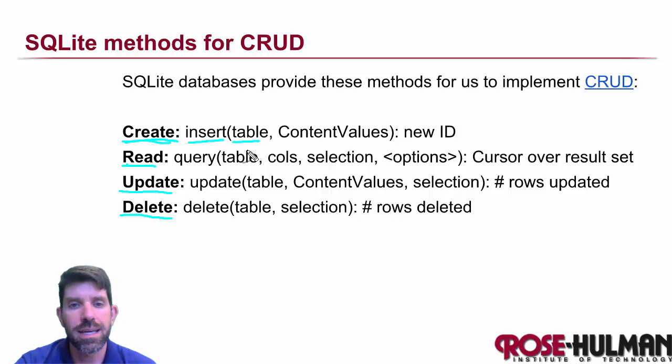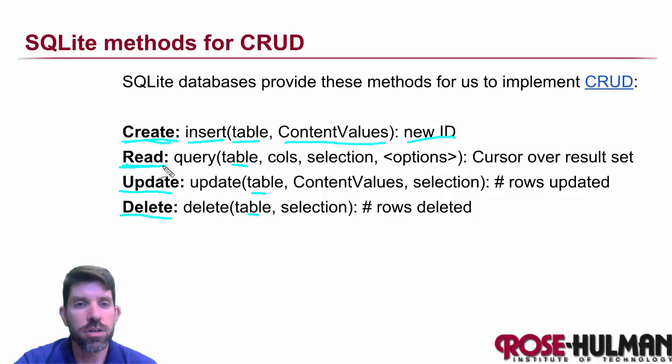All these methods are going to take a table as a parameter. So which table do you want to insert into? In our examples, we're just going to be using a single table, so it'll be pretty straightforward. And then just go ahead and pass in a content values. That's going to add a row, and it's going to return the ID that it was assigned.